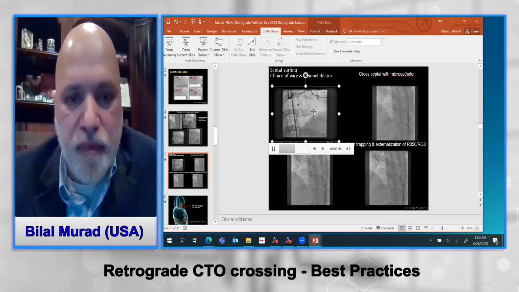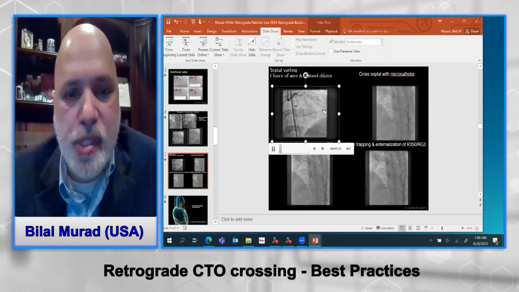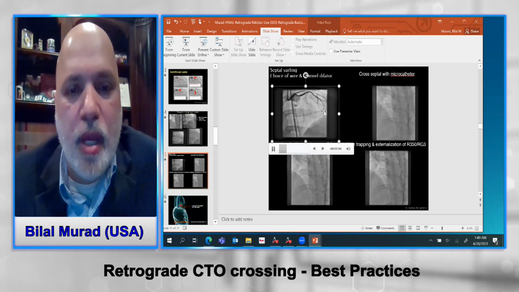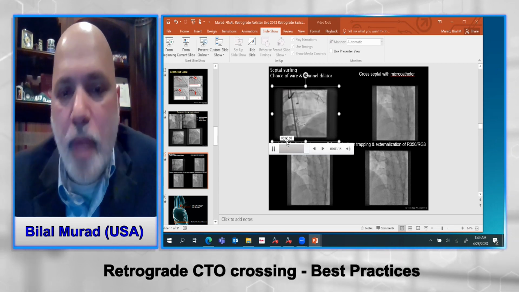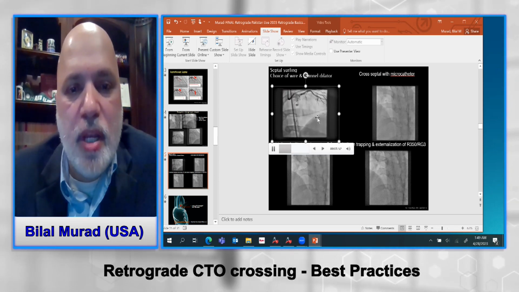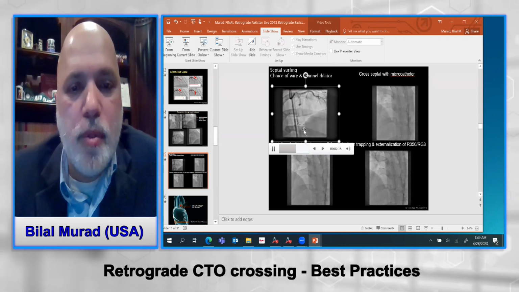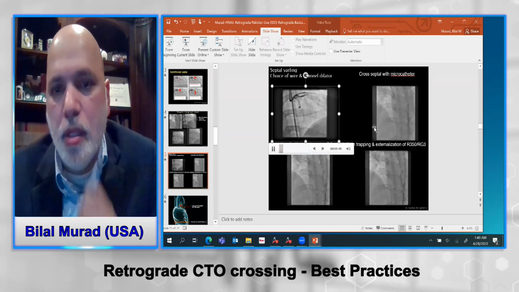And when it goes, it'll just float. And I always watch out for PVCs. I never assume that it's in where it needs to be. It needs to be confirmed with retrograde angiography to demonstrate before I ever move my microcatheter or a channel dilator through the septals into the collaterals. I always want to make sure that it's in the vessel.